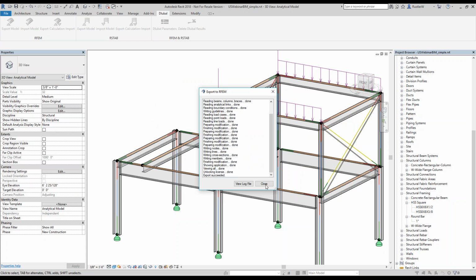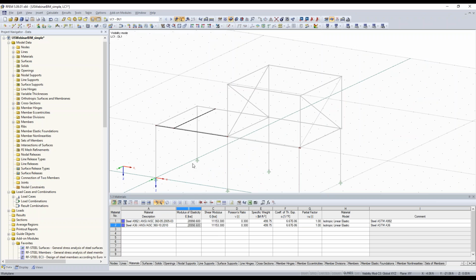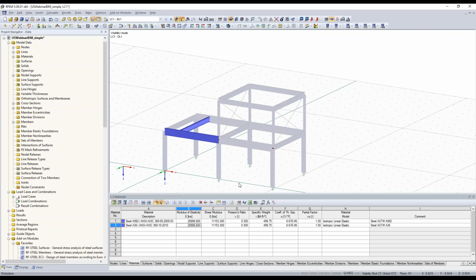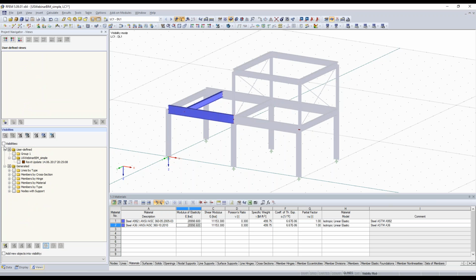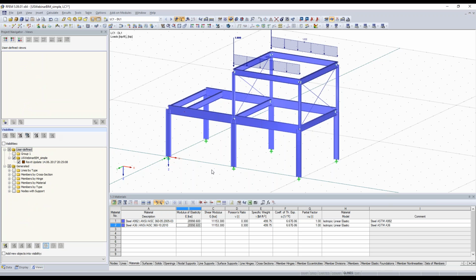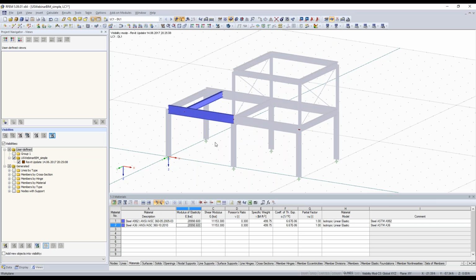it goes quite quick, and I open RFEM, and we'll see here, it's better to see when you have the rendered view. There are 2 beams highlighted. In the views here, you see there is a visibility created that's called Revit Update with date and time. If you want to see only this, you select it here. If you want to cancel the visibility, you see everything. At any later time you want to see what happened here at that time, you'll see this. So you have some simple way how to track this.